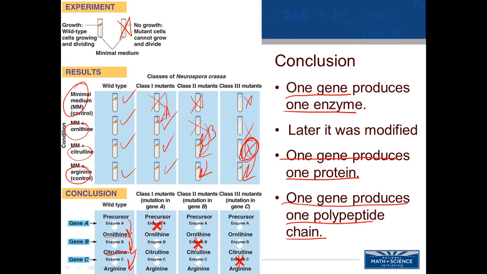Now here recently, in the last 10 years, it's been modified even further. Today, the definition of a gene is that it's a sequence of DNA molecules that can direct the synthesis of some sort of molecule product, in particular RNA. Not all RNA molecules that are produced are used as a pattern to make a protein. Some RNA molecules are not translated, but serve other functions used in gene regulation.